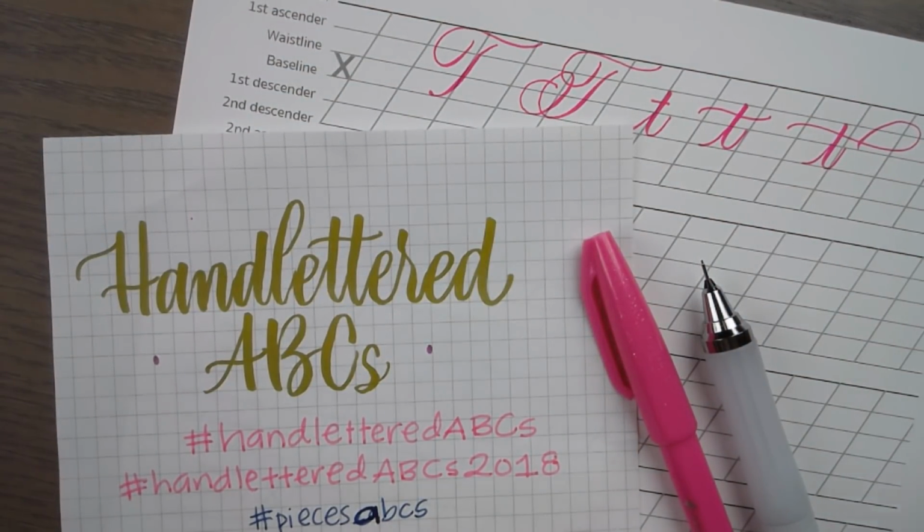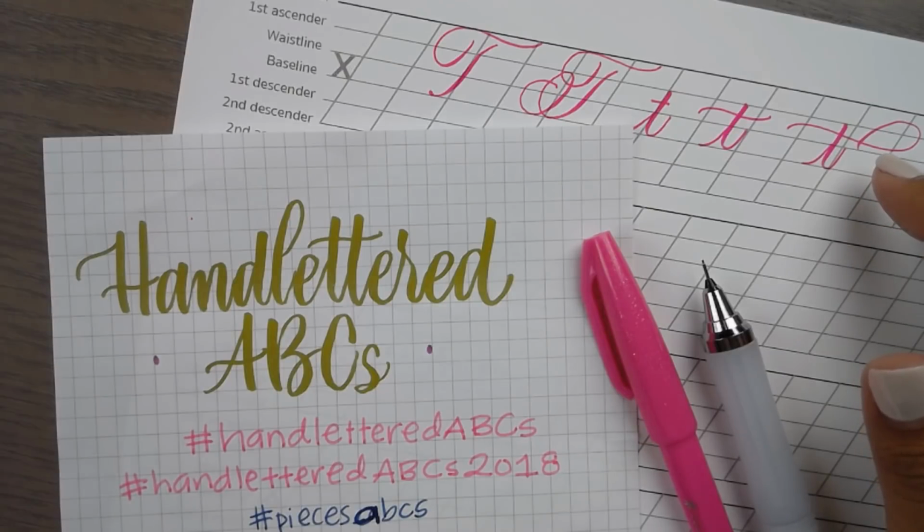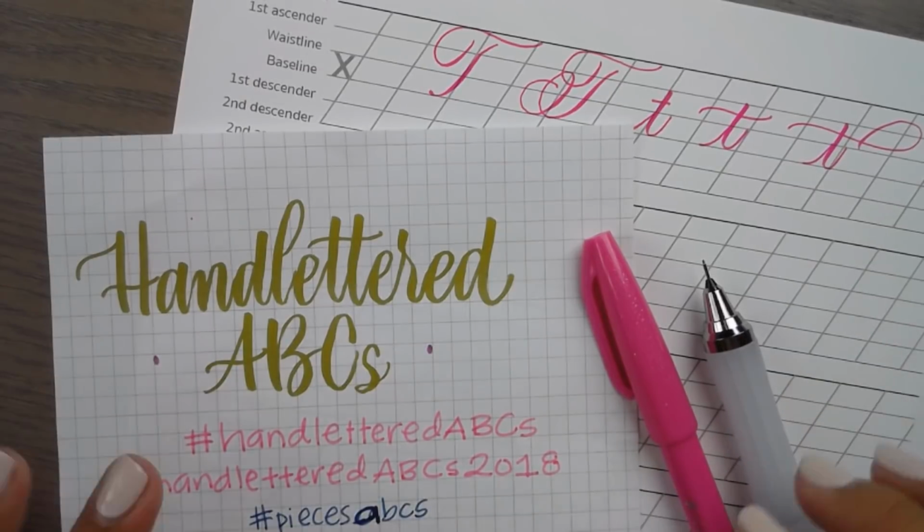So I just want to talk about the letter T. We'll go over the lowercase strokes and then we will do uppercase. So let's jump right in.